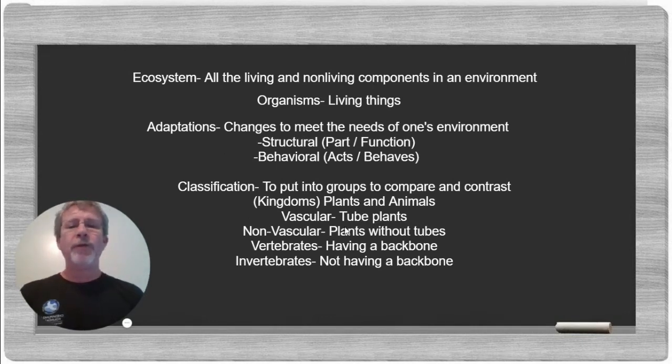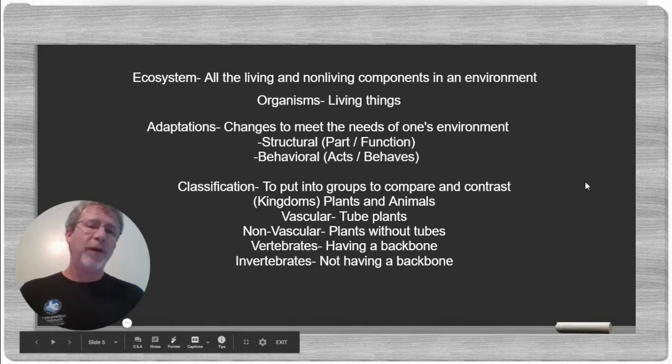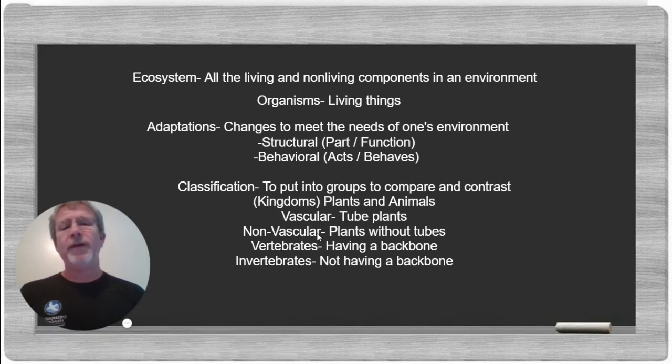So review for plant kingdom. The two subgroups are vascular and non-vascular. Vascular plants have a tube, they have a stem, they have a transportation route from the roots to the little factories on the trees, the leaves. Non-vascular is like moss. It's flat. It doesn't have a tube. It grows flat and absorbs through the air. Very interesting.